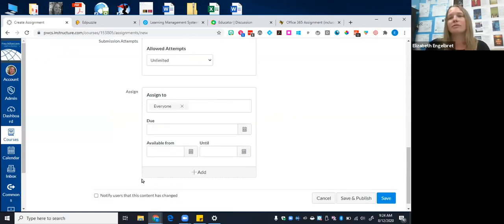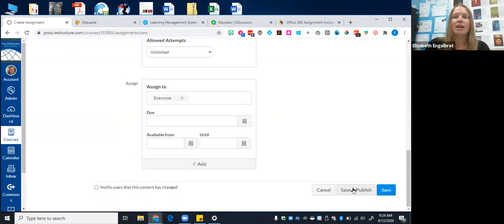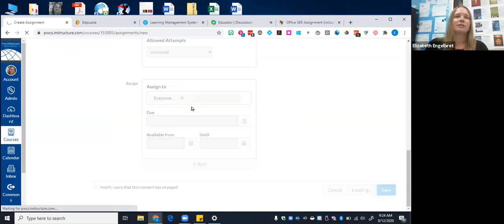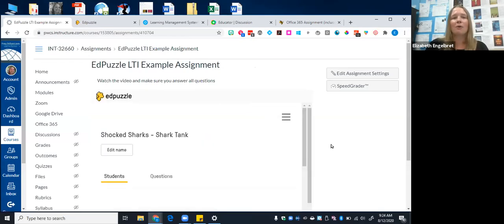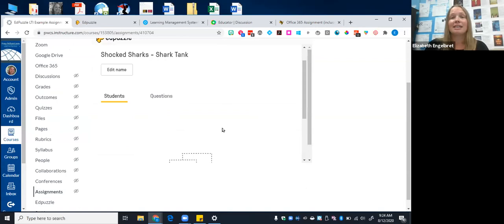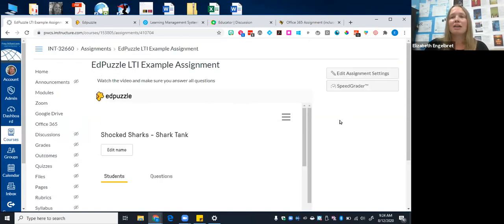I set all my assignment preferences here. And then if I click save and publish, I'll show you what it looks like from my viewpoint, and then I'll put this in a module so that you can see what it looks like in your assignment. But here's my directions. And then that whole, again, as the teacher, I can see what's happening here, but you as a student will actually see the video and be able to interact with it right here. So it looks just like it's embedded, but the difference is as you respond to those questions, those will go into my gradebook. So any questions about that?